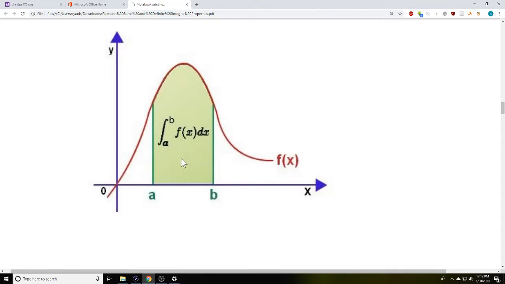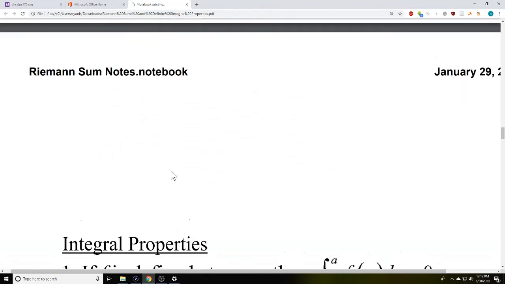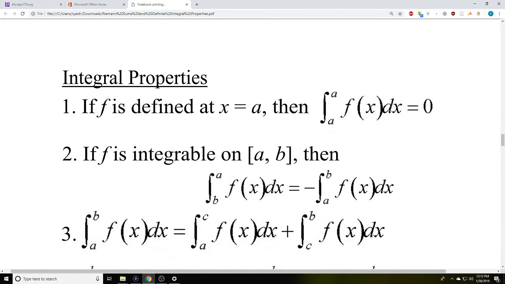Or if we know the whole area and then only know part of it, then we could subtract one of the pieces from the whole to find what the other piece is going to be, right? That's going to be our two different uses for it. But it's basically splitting the area up into two smaller areas. It's saying that that's allowed.